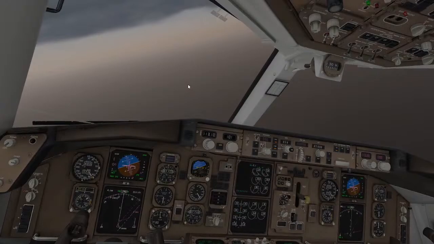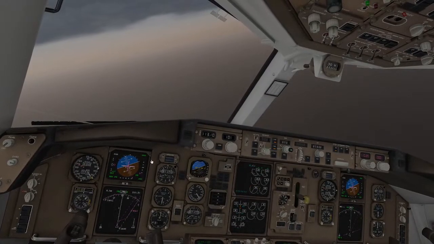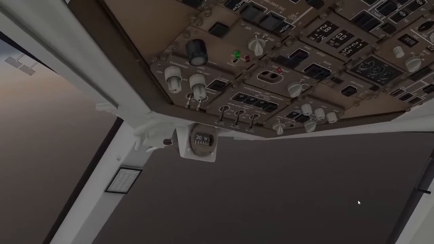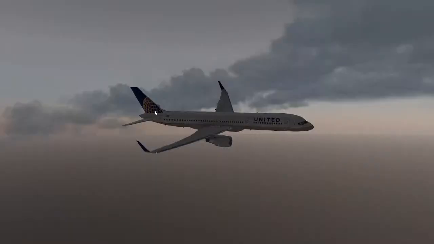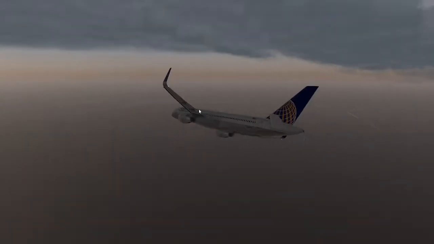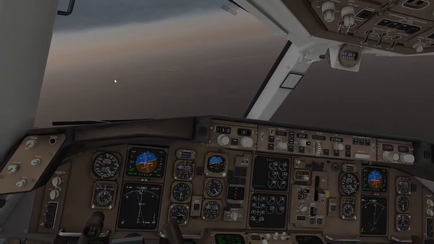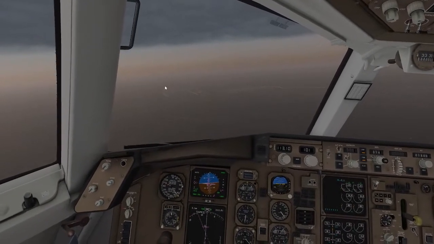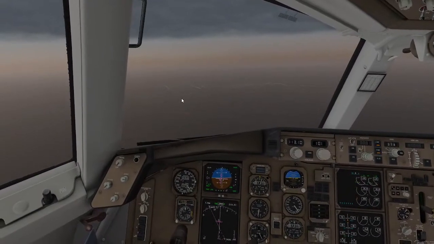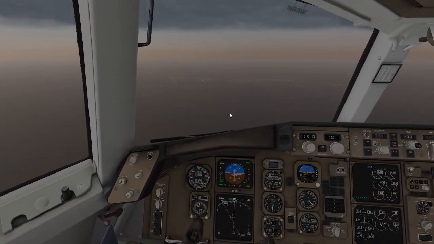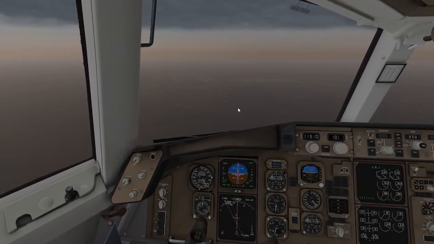Alright, 7,700 feet. We're almost on Meals here. 7,600. The elevation for New York is not significantly high enough to be at this altitude at MSL. We'll be fine. You see the runways right there, we'll be fine. I mean, we are at a significantly lower altitude, so I think we should actually be fine. 6,800 feet.